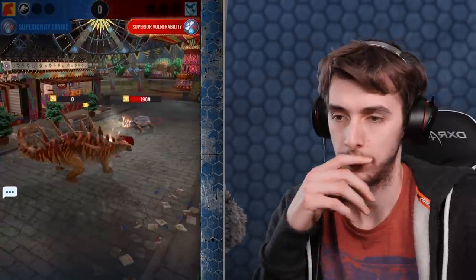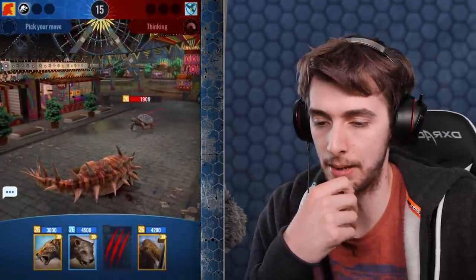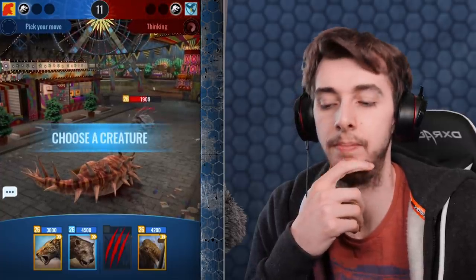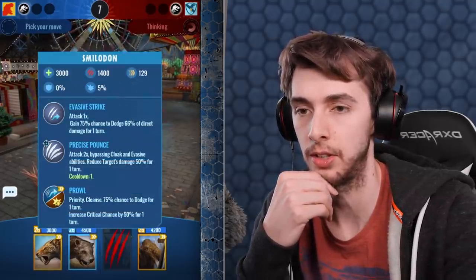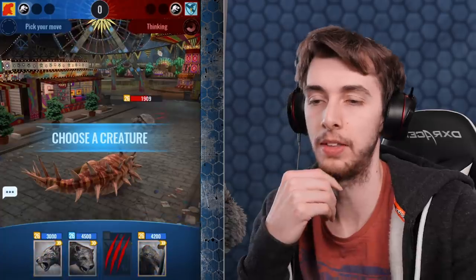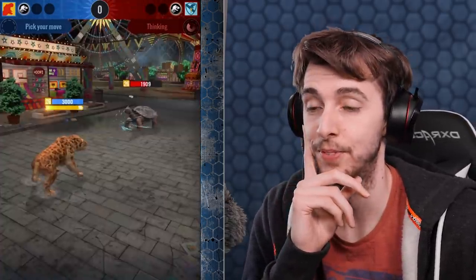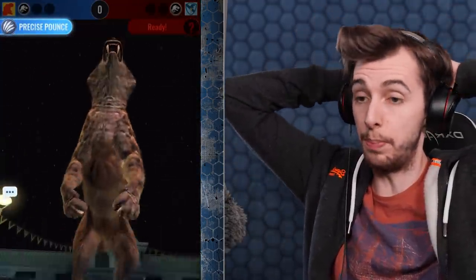About 200. Right. Now he's going to be faced with a dilemma. Do I go for... I think I go for Marsupial Lion. I don't know what Myasaur's speed is. In fact, you know what? I think Myasaur's speed's slower than Smilodon. I think it is. And because he can't go for Dig In now, let's just do a big hit on him.